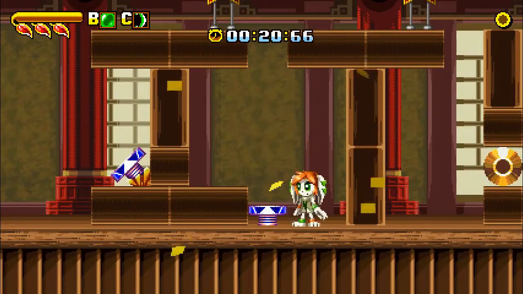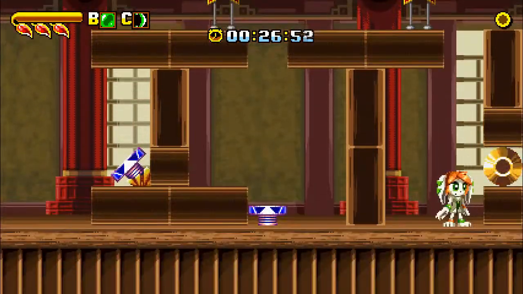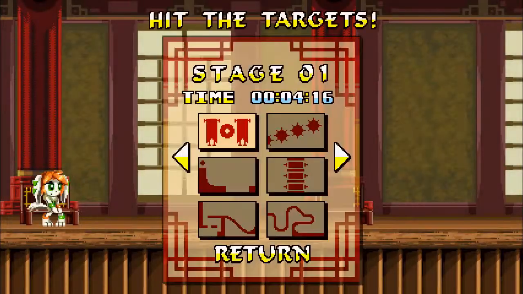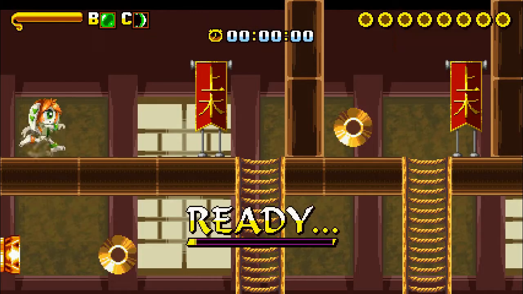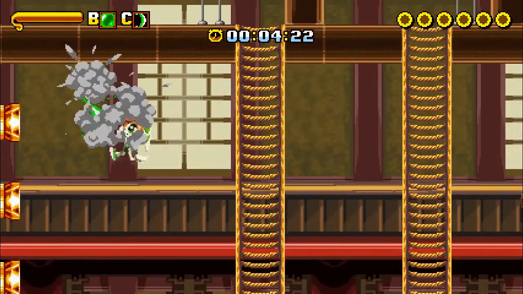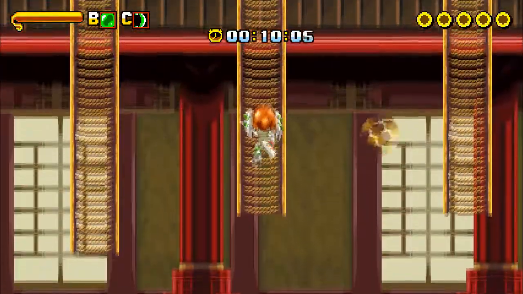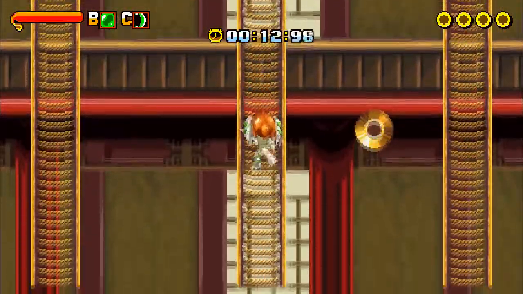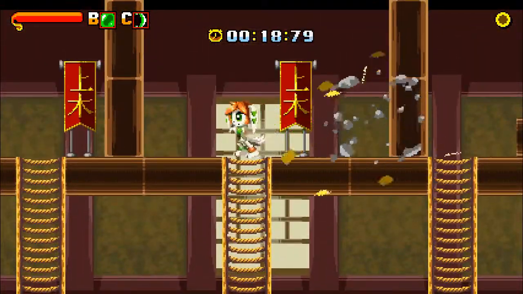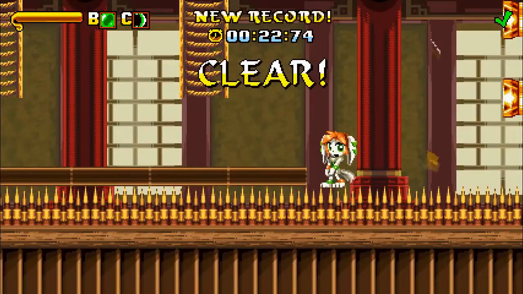Come on. Come on, Mila. Come on, Mila. There we go. It's always tough getting around those tight corners. Anyway. There we go. Just jumping over trying to attack these with Mila is awkward because you have no health. And because of that, it makes this stage a whole lot harder. There we go.